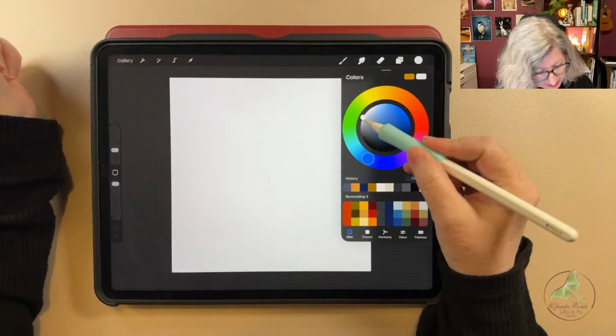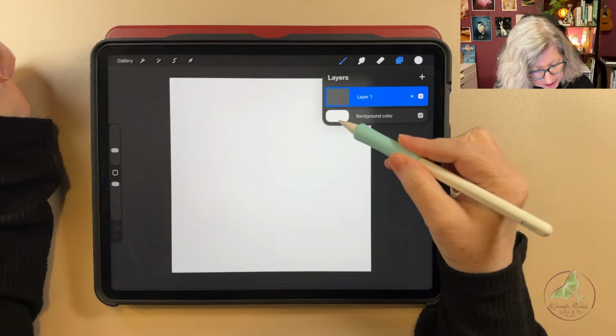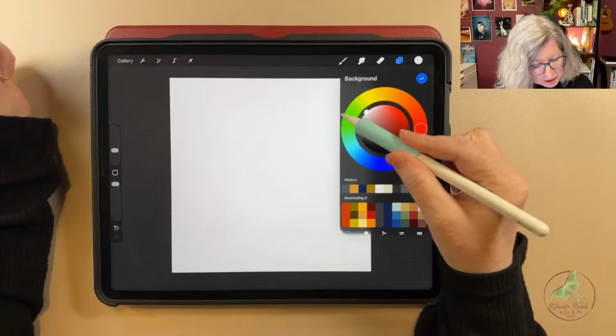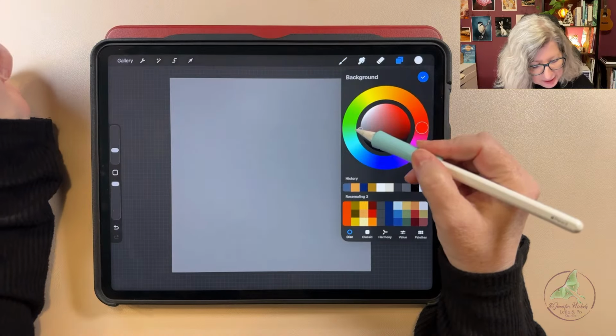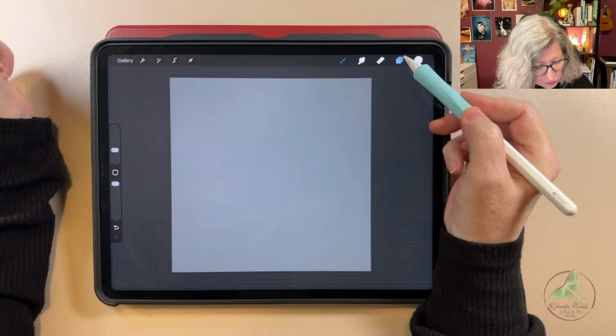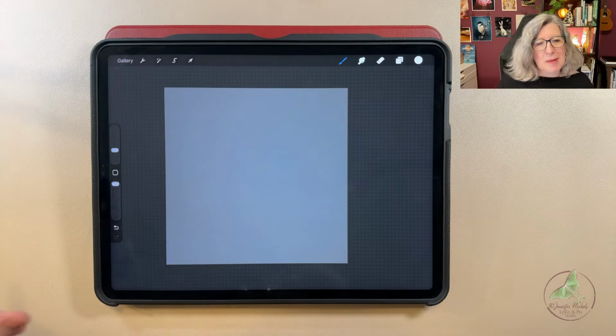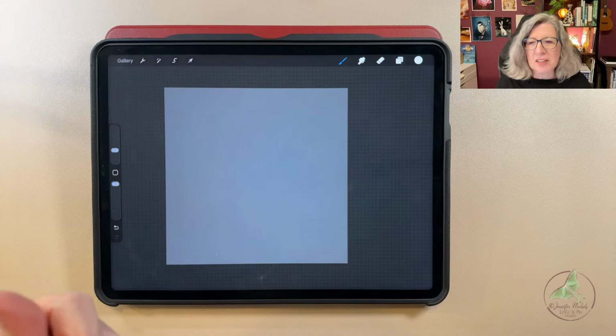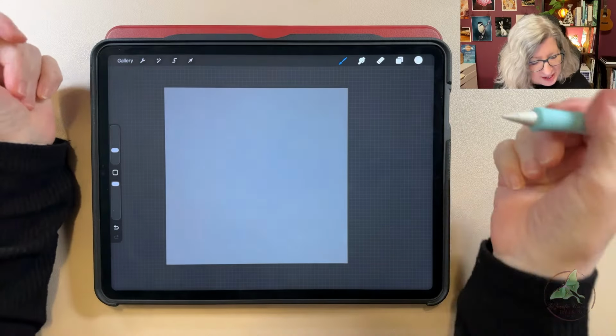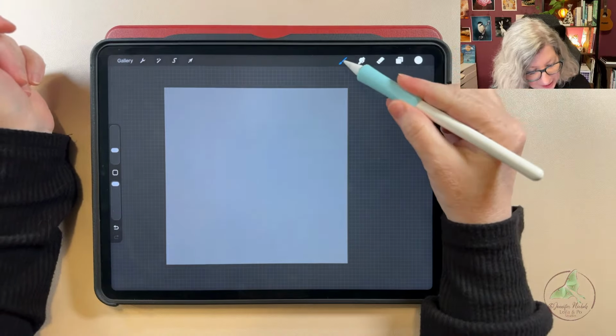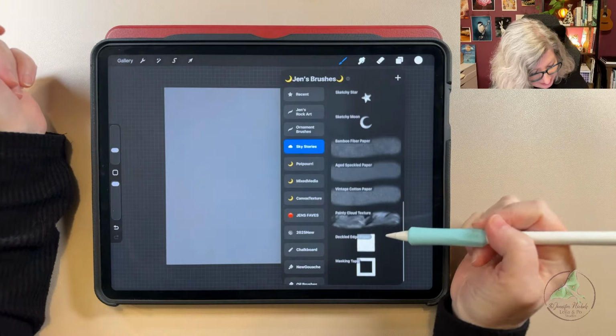I am going to go ahead and darken my background. Whoops, go in here to the background layer and darken it a bit. And then what color do you want your paper to be? You obviously do not need to use my paper stamp. That was just a fun deckled edge stamp that I wanted to give you. And that is down here.